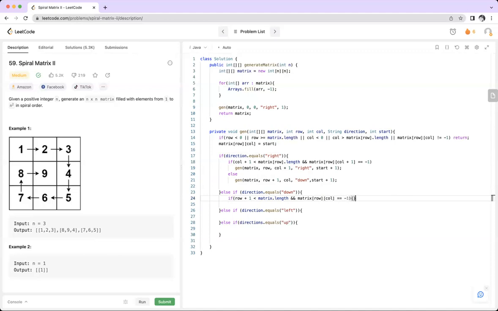Yeah, -1 means it's an unvisited cell. So to visit an unvisited cell, we will be just pasting it. So matrix row col, and then this down one, you should rather be copying this and pasting this out.